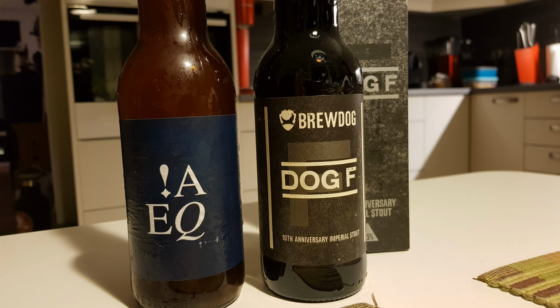To celebrate, we've done what we do best: brew an incredible beer and barrel age it to the edge of existence. Dog F is a 17.5% Imperial Stout, brewed with copious dark malts, pure cacao, and coffee. That bodes very well. Balanced on a knife edge of habanero chili. Our hottest dog to date also has layers of resonance from months spent in cognac barrels. This beer will age with grace or be the center of the party right now. It's your call. Well, we already opened it, so it's going to be a party. Thank you for being part of our decade of dog, but we have a long way to go yet.